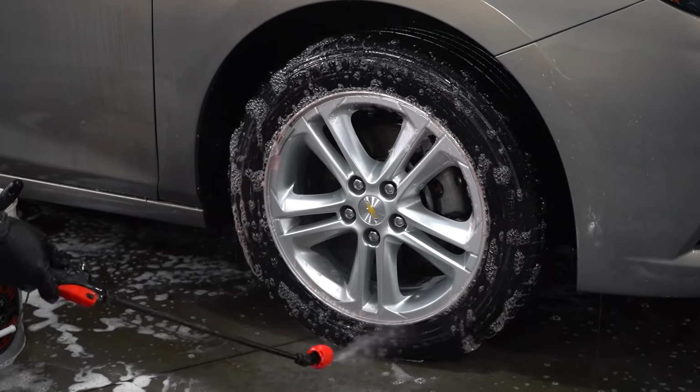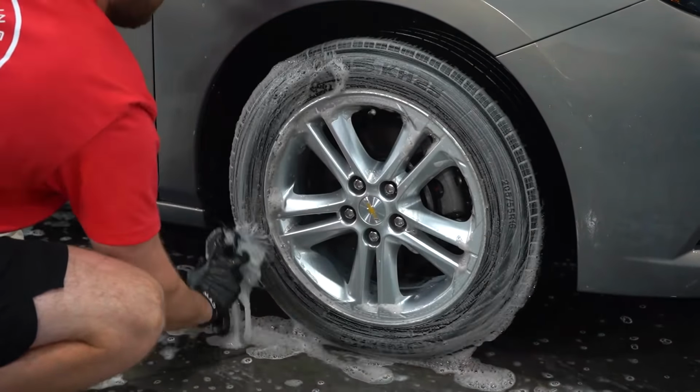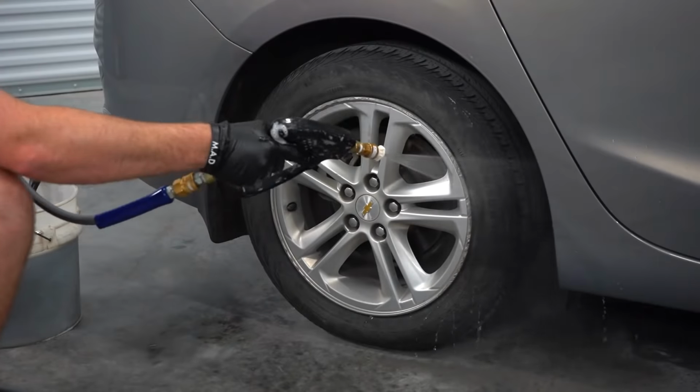And moving on to cleaning the wheels, we're using our Extreme APC on the tires and fender wells. And for the wheels, we're using our MAD acid along with multiple different brushes so we can make sure we get every inch of this wheel and tire 100% clean.